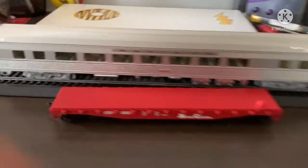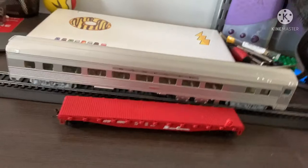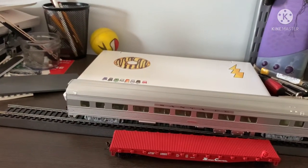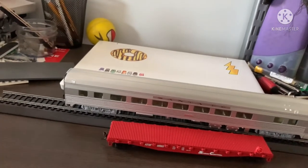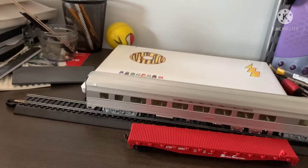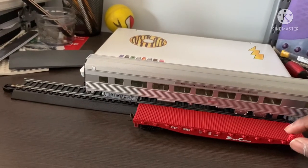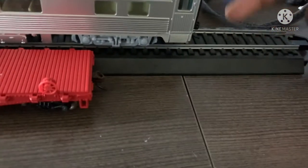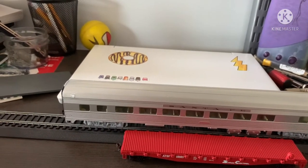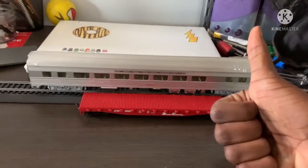So, in conclusion, this was the best passenger car and flat car in my opinion. And I'm even happy I got both of these in the Santa Fe paint scheme. And how many points would I give this? Well, actually, I was saying rail nails, like the type of nails that they nail the rails and everything else. Like how it ended up like this. So I get 10 out of 10. Rail nails. It's just the best cars in my opinion.